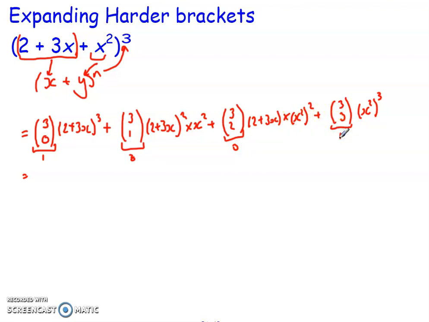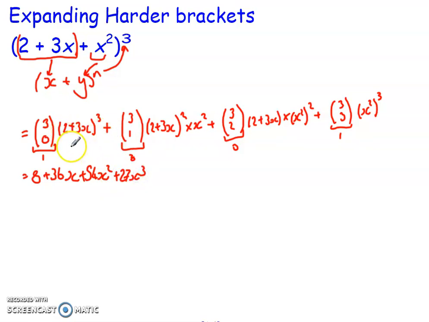So I know my coefficients that are going to go into place. If I take 2 plus 3x, I can either expand it old school, using the brackets as I normally would, or I can use another binomial expansion on this with x plus y to the power of n, where my x is 2 and my y is the 3x, and it's to the power of 3. Either way, whichever method I choose, expanding this bracket will give me 8 plus 36x plus 54x squared plus 27x cubed for my first bracket.